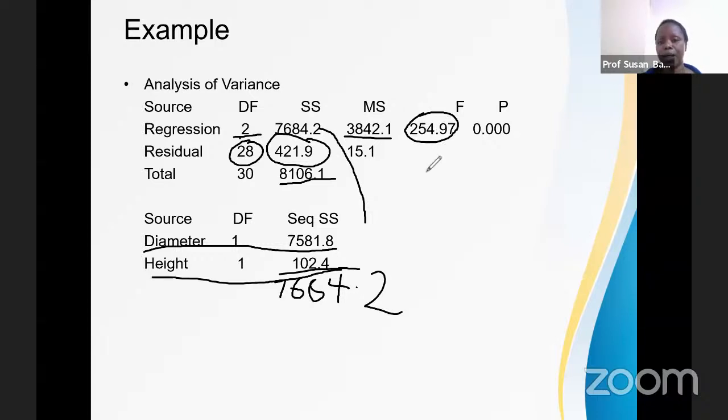Okay. Let me see again in the chat. No, we do not actually use the constant. Constant is the intercept. We don't use the intercept to account for any variability or any parameter in the model. So the constant is the intercept, and it is showing us the value of the response when the independent variables are equal to 0.